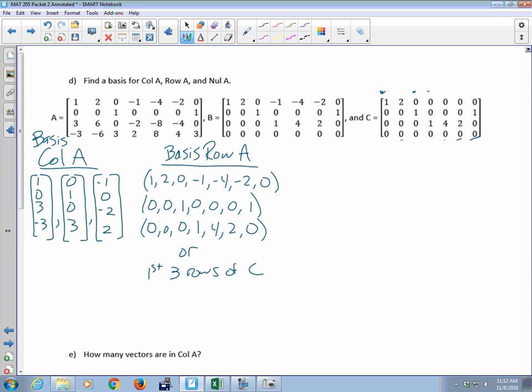All right, now for the null of A, that is not quite as easily read directly from the matrices given, though they're going to help. You have to do a little bit of work, right? So the definition of the null space is the set of all things that get sent to the 0 vector. So you would take A, augment with zeros, and find the solution set.